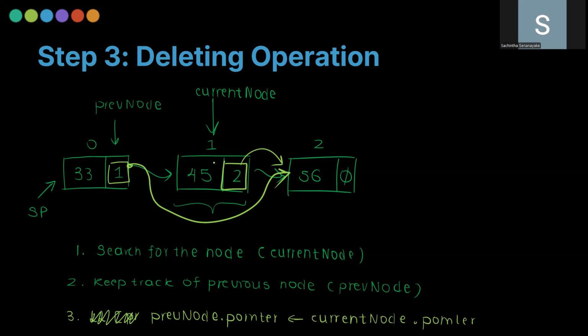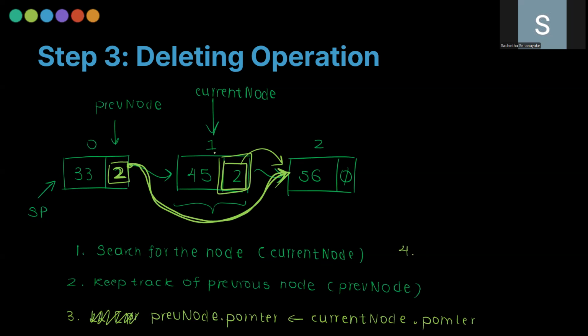The previous node's pointer is 1. That should be overwritten by the current node's pointer, which is 2. And by doing that, you're essentially creating that short circuit, connecting 0 directly to 2, skipping number 1. And upon achieving this short circuit, you have now effectively deleted this current node. But to complete things, you can also make sure that this node no longer connects to 2, because otherwise you'll have 2 connections to the final node. So the fourth step you can do is to sever this final current node connection.